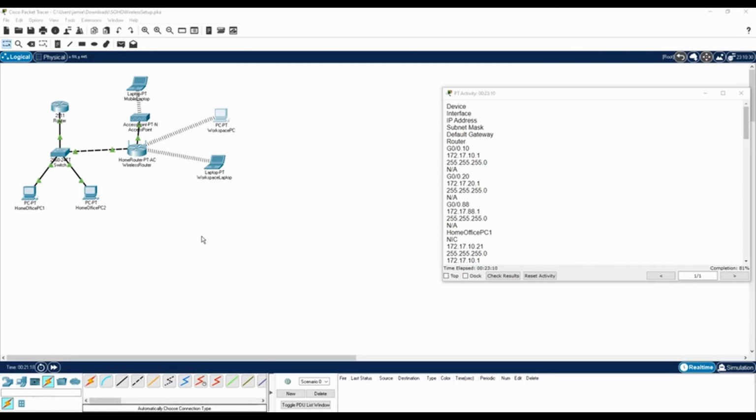Review questions for hands-on activity 2. Number 1. What type of wireless network does this packet tracer represent? Number 2. Based on what can be seen on Mobile Laptop when configuring wireless, what is the benefit of adding wireless access points to your network? Note, pay attention to signal strength percentage.